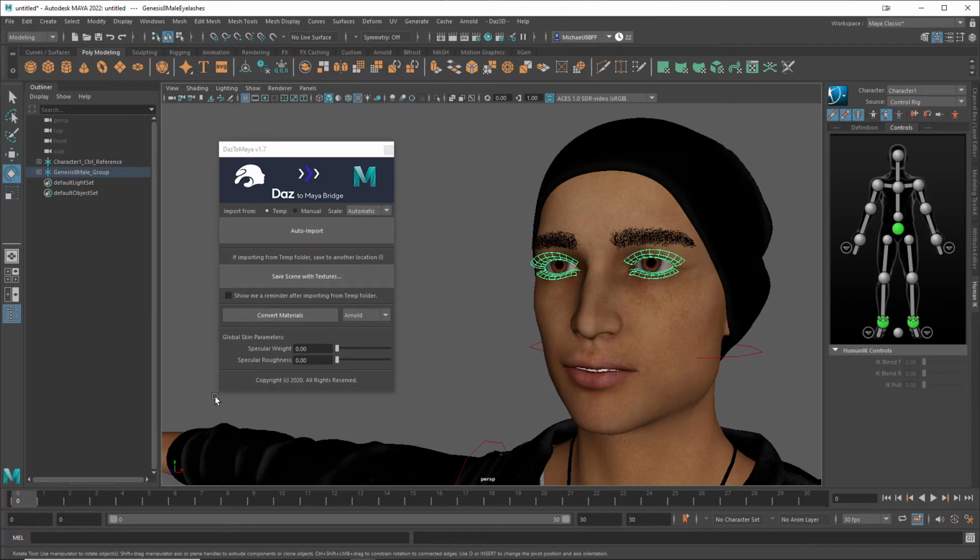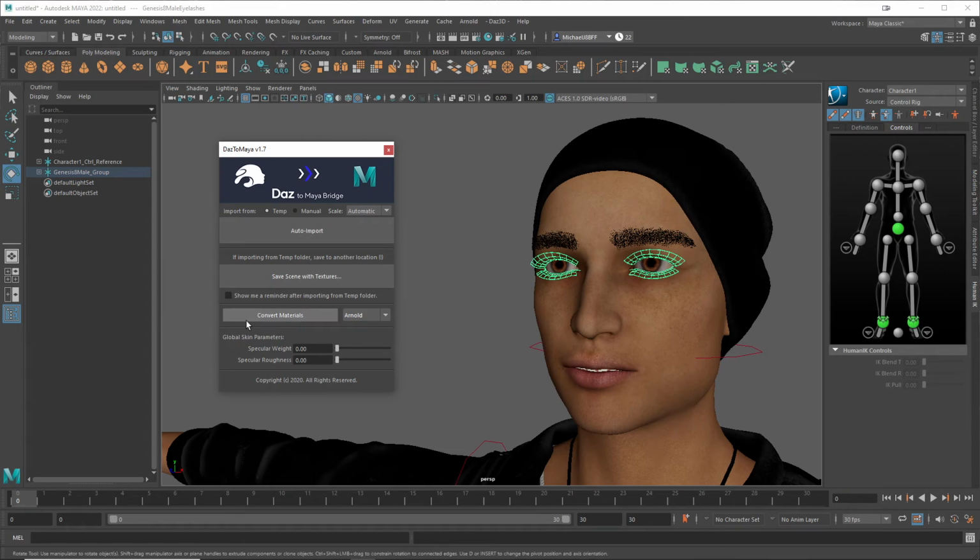Here's the thing that you have to do before you close this. Go and hit convert. If you're using V-Ray, click V-Ray. But if you're using Arnold, click Arnold. And if you know you're going to render this in Arnold, your best bet is to just convert the textures to Arnold right now. So if you want, you can save this under two different textures, the regular default textures and the Arnold textures. If you want, you can do two different saves.